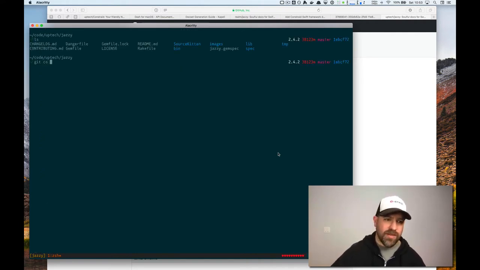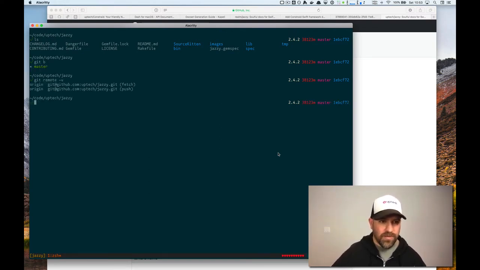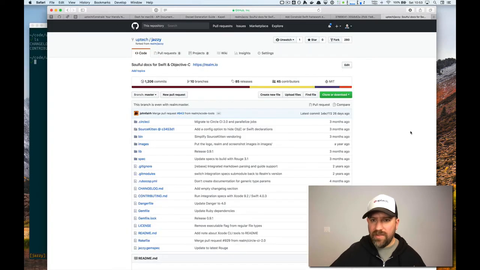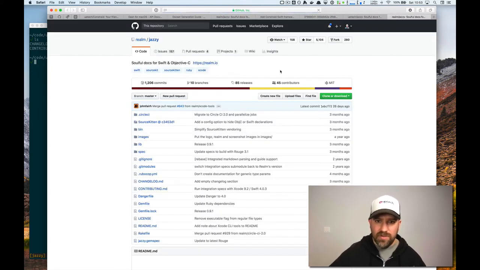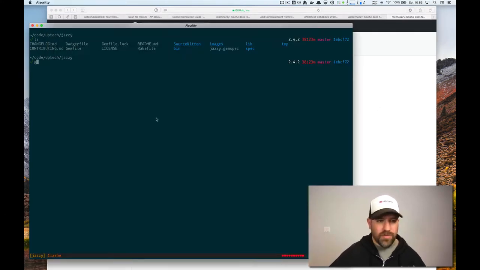So the next thing I do is create a branch for what I want to do. And in this case, actually, we forgot to do something. So we forked it and we cloned it, but we need to set our upstream. So git remote add upstream.